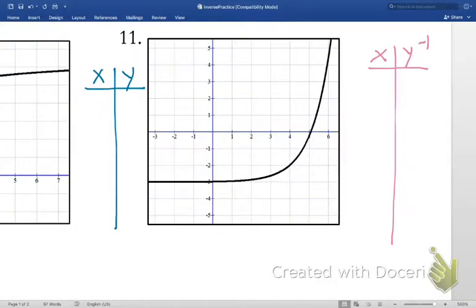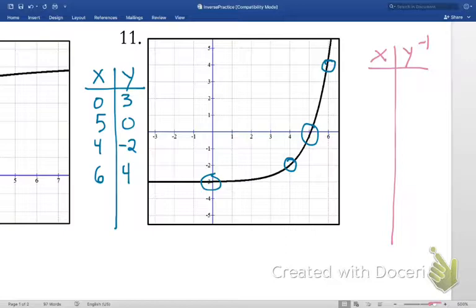Okay, this is the last graph we're going to do. Again, I see some intercepts going on here. So at 0, I've got 3. And at 5, it looks like it's at 0. I see I cross right in here, so that's at 4, negative 2. And then up here at x equals 6, we cross at 4. Now, why am I picking 4 points instead of 3? That's just so I can get a better picture. It makes it easier for me to draw. The more points you have, the easier it is to draw, but you need a minimum of 3 to make sure that you get some accuracy.